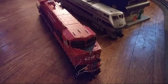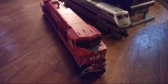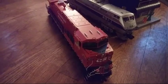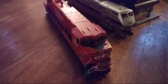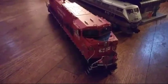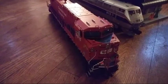Other than that, this model is really phenomenal when it works. In fact, some of you may have seen the short little clip that I did post of the engine on here a few days ago. So that's a really cool model, and once it gets back from being repaired, I will do a review on it. So be looking forward to a review of this thing in the near future, whenever that is.